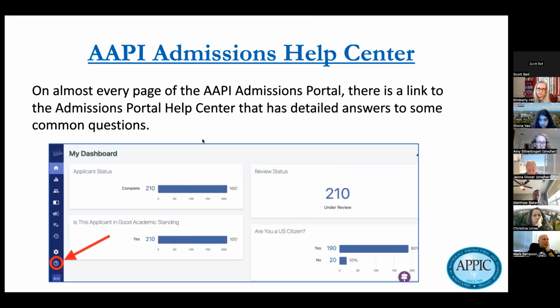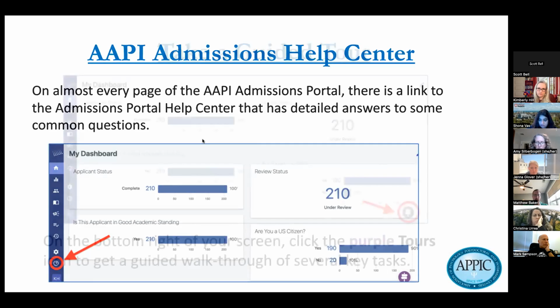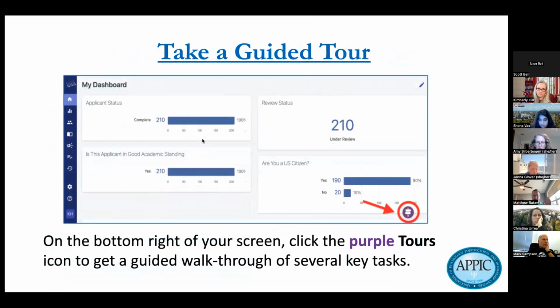You click that, it'll open up an email in Outlook or whatever you use on your desktop, saying, hey, help me. This is who I am. I have a certain issue. But we know people like to say, hey, I just need to know how to do something. I remember, maybe I did it before. Where was that? Once a year, you're coming in here, trying to dust off all the cobwebs and remember how to do something.